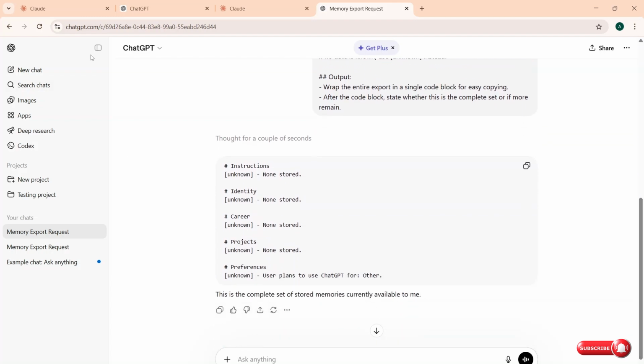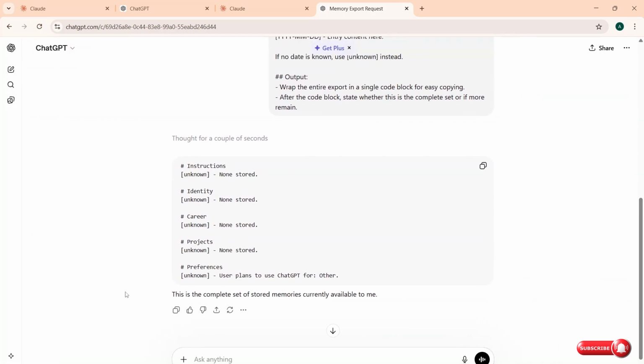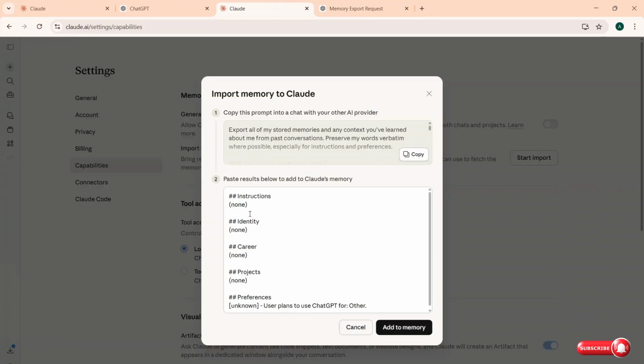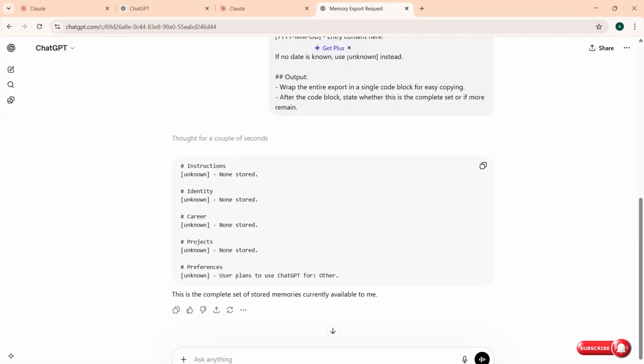So in that case, you will get all the memory stored in your ChatGPT or any other AI model, and then you will export that memory to Claude or any other AI tools. In this way, you will not lose any data. The memory that you have built in the previous AI tools will be transferred to Claude, and you will not need to restart again.